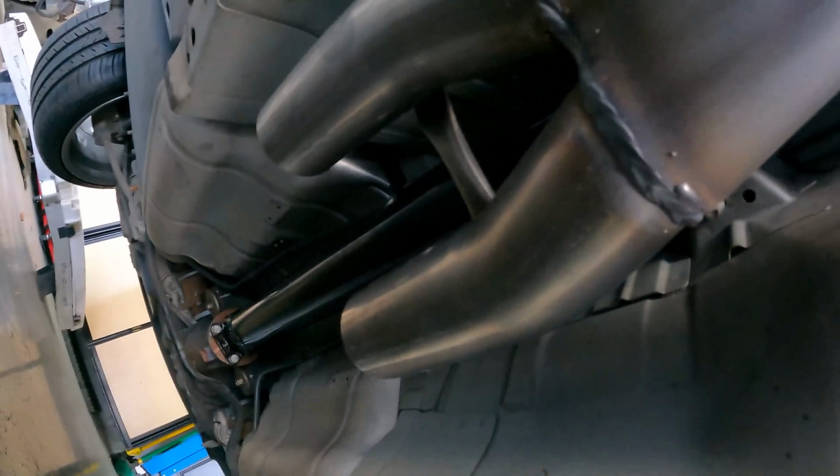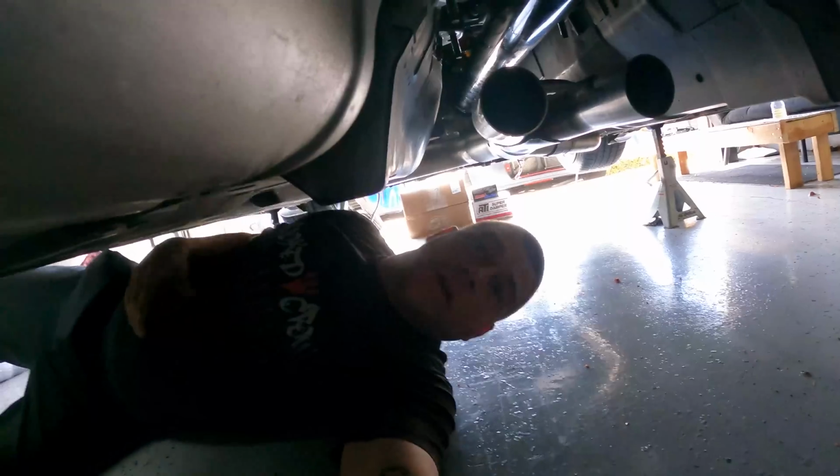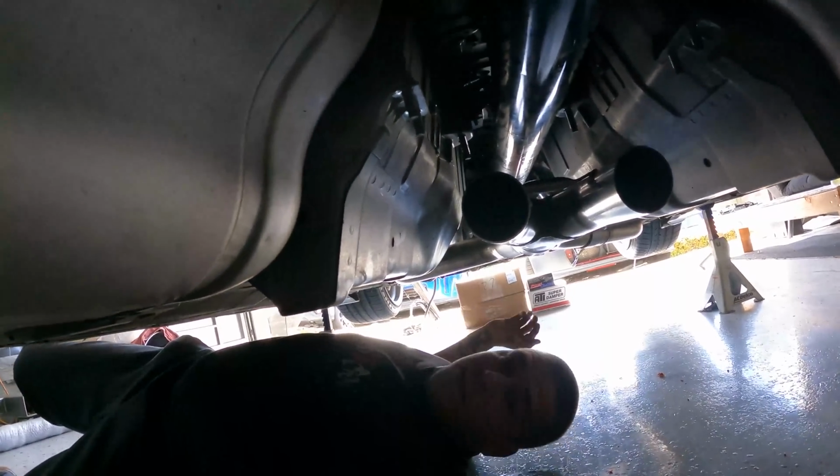This is perfect. So now you guys are gonna get to see the exhaust go in and the undercarriage pretty much be done. I do have to put the voodoo arms in, so we're gonna do that too, but we are making serious progress underneath here, knowing that everything's bolted up.